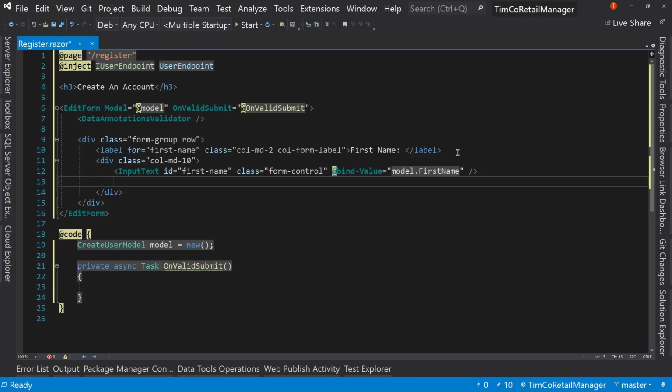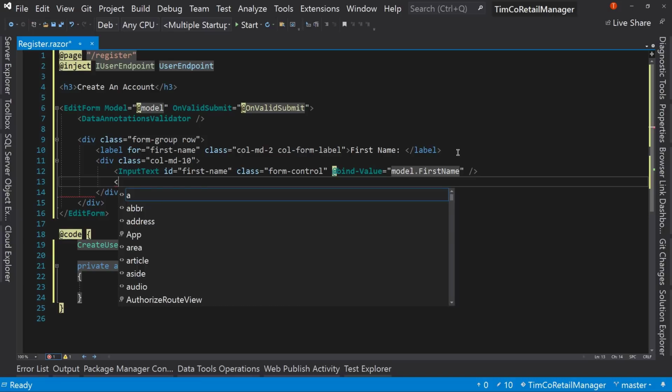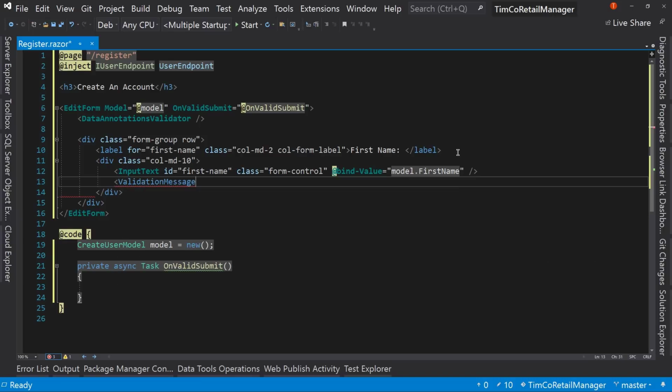And I'm going to put the validation message right here. ValidationMessage, for equals @, open paren, close paren, arrow, Model.FirstName, like so. And then you have to close it out like so.